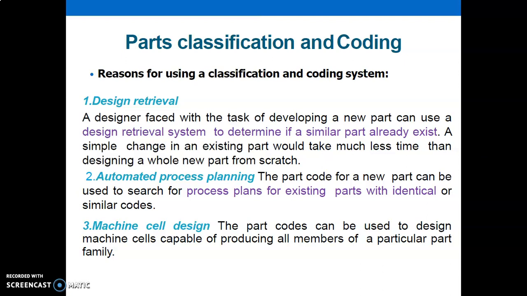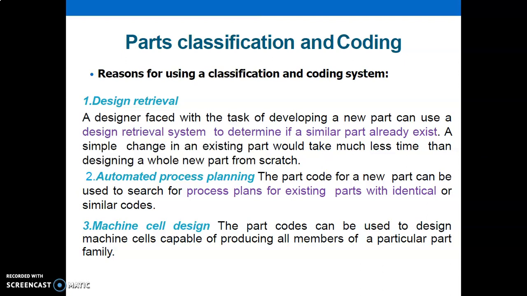First one is design retrieval. Suppose you have one shaft that has 3 steps, 2 holes and 1 keyway. Earlier you created the route sheet and all the design information for that part, but after some time you get a new design with similar features, but the dimensions are different.